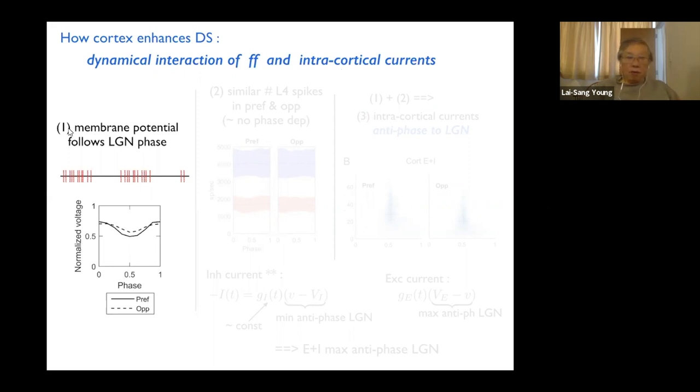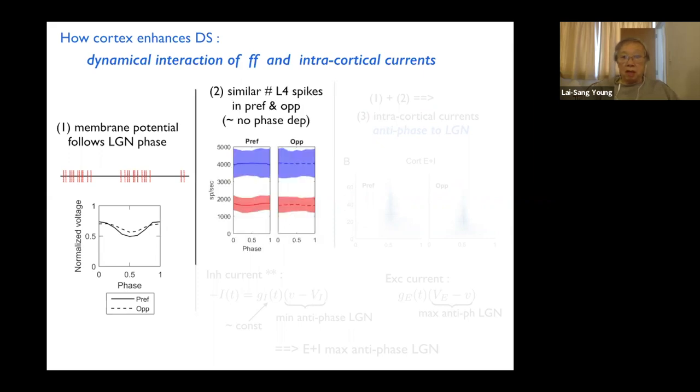Okay. So first point is that, remember, the LGN spikes come in like this. It's packed in all the LGN cells. This is optimally driven, so all the LGN cells are excited. Then nobody's excited. Like this. So this creates a kind of a periodicity, a phase in the LGN membrane potential. This is the membrane potential of the cortical neuron. So when the LGN cells come in, it's high. And when the LGN cells are blank, it's low. Okay, so it's high, low like this. In other words, a cortical cell's membrane potential is basically dictated by its feedforward input.